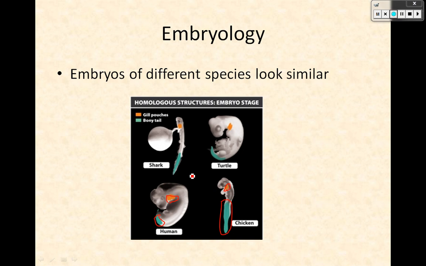As an interesting aside, it used to be thought that as humans developed, they went through the stages of all the quote lower animals. It was thought that humans were sort of the pinnacle of evolution, and so as we developed, we went through all the stages of the other animals in utero. So if a mother had a miscarriage and the embryo came out looking like this, they'd say, oh, this baby got stuck in the turtle stage. They'd say, see, you can see these gill slits here, you can see this tail, it clearly was stuck in the turtle stage. We now know that that's absolutely not true, but we can use embryos to notice a common ancestor.